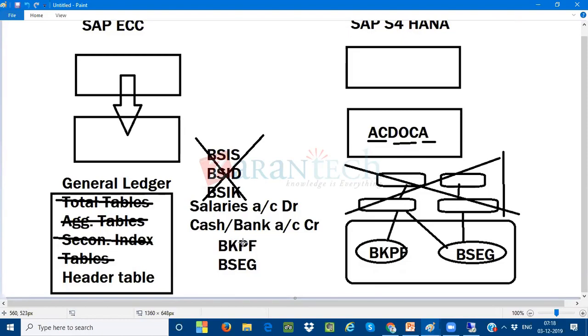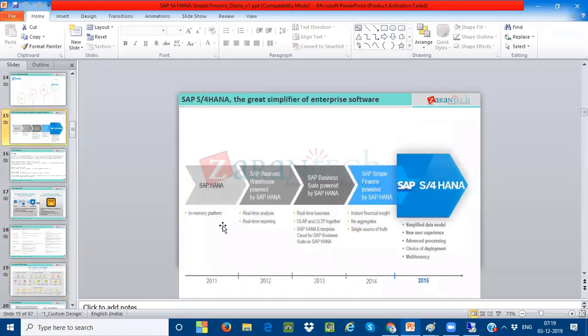All these first seven to eight classes are before we start about SAP S/4HANA. We are still in the line of SAP as an in-memory platform. We need to discuss what is Business Warehouse powered by SAP HANA, what is Business Suite on HANA, and what is Simple Finance. Now we don't call it Simple Finance, now we call it SAP S/4HANA.